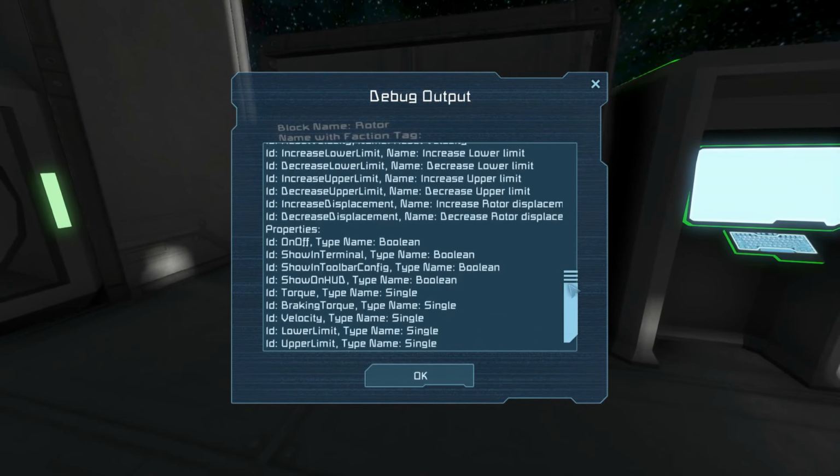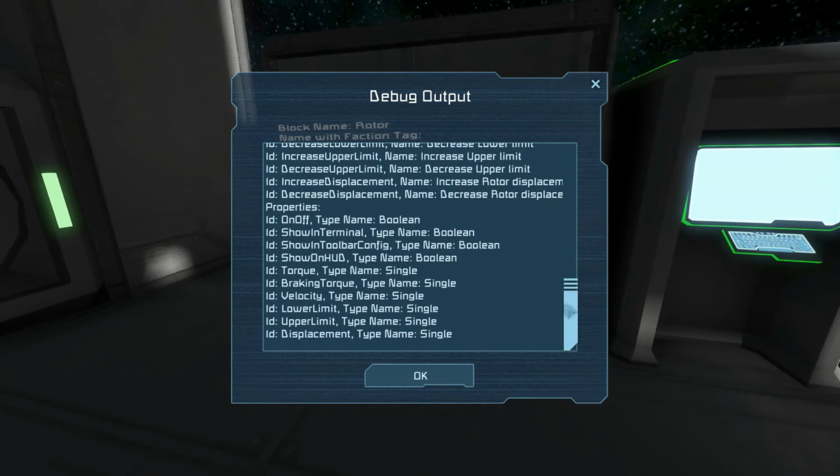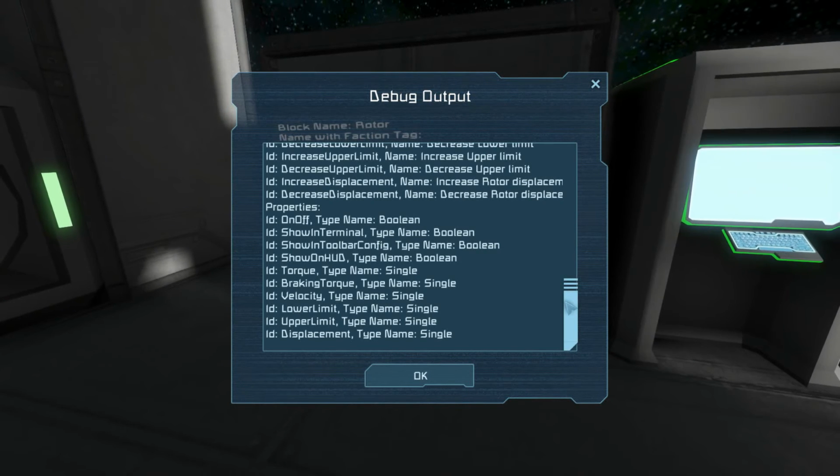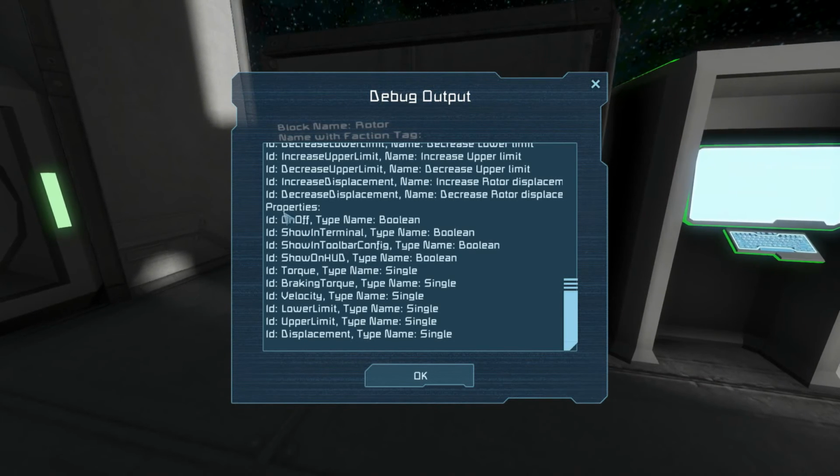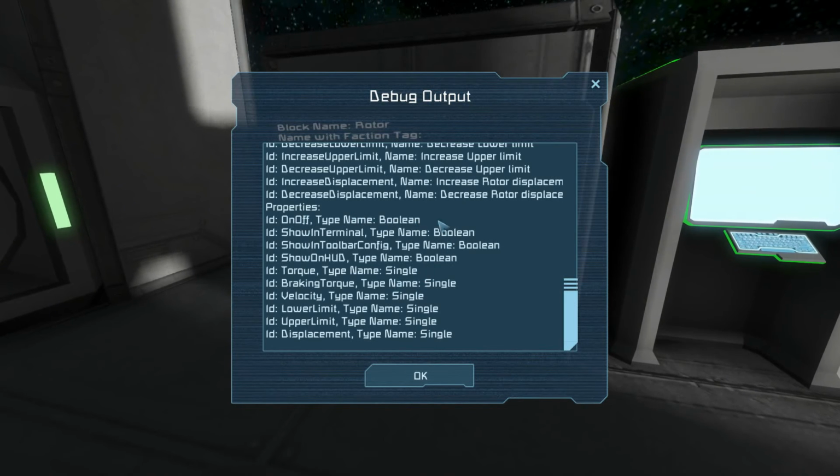The properties that you can set by the get value float, I believe, and set value float. That makes sense in my head. This is what they are, and this is the type that they are.